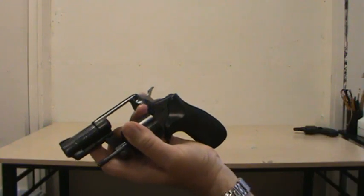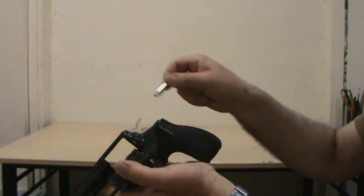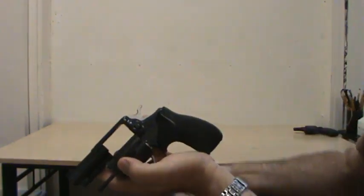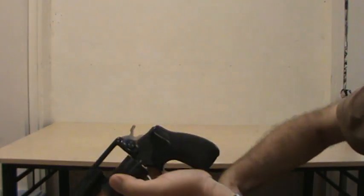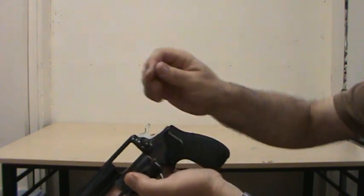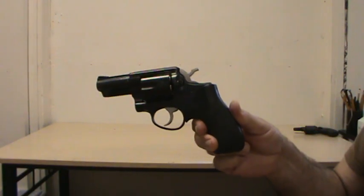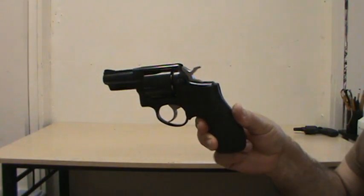So when you're loading, you can drop the rounds in. And again, in the advice, it says point the barrel down at 45 degrees when you're loading, and then gravity will assist you when you're actually putting the rounds into the gun. If you try to do it at a different angle, you may find they'll not stay in very well. Close it up, gun will be ready to shoot. It's loaded with live ammunition, so I'm not going to shoot it in the classroom. That's something we keep for the range.